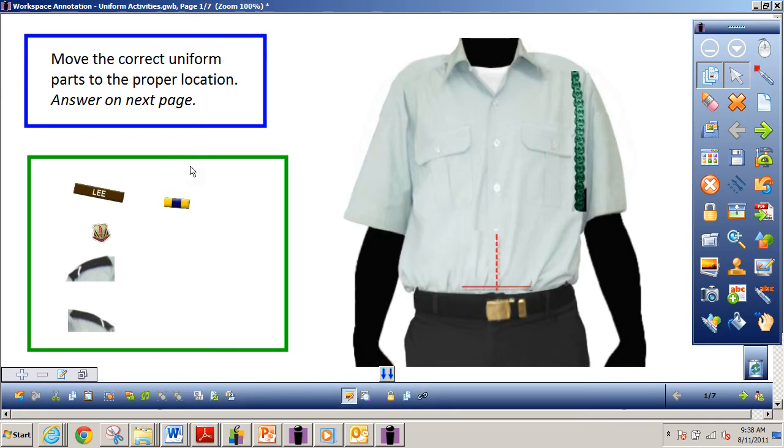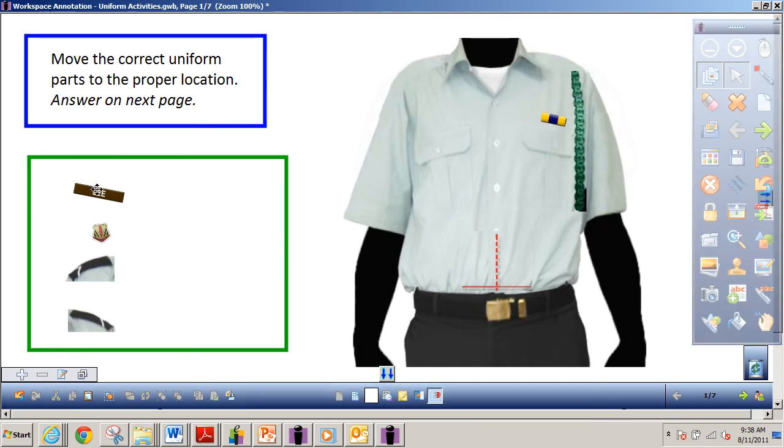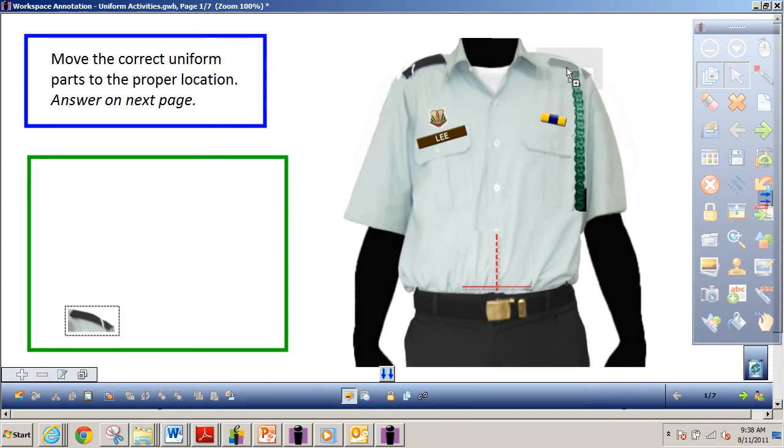And you can see here's the ribbon here. We can rotate that a little bit to get it looking a little better. You can rotate or resize that. Here's the name tag. We'll rotate that over a little bit too. Put that in the correct location right there. There's the school pen. So you can see it's just like that flash activity, but this is now for the classroom. Students or instructors can be doing this activity up in front.